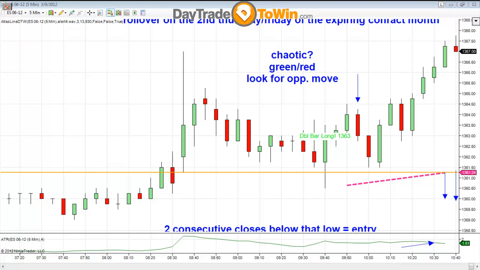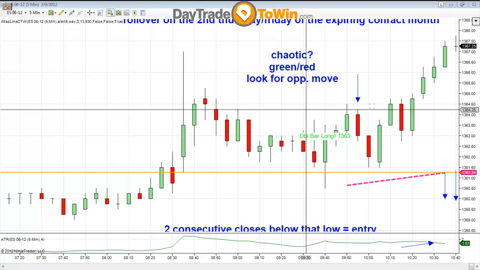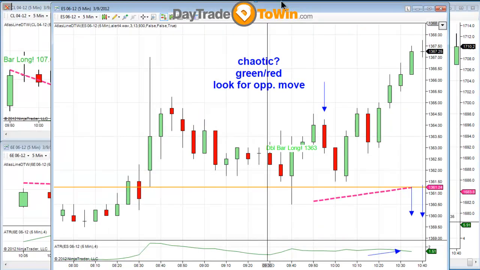The power price action trade trades all markets, multiple time frames. It's a way to understand and look at price, and it comes with some training. All come with training, but the power price action comes with once a week, 8 weeks of training as well on the power price action DVD course. And then there's the Atlas line, which you can see here trades all markets. It depends on what you're after.